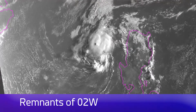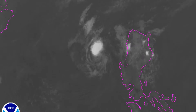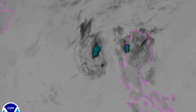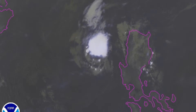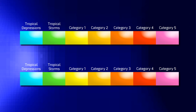Here's the remnants of 2W, and a big flare-up is occurring on this tiny system in the last few frames, as day has just broken in the western Pacific. You can compare it to the size of Luzon in the Philippines — some storms are huge compared to the island of Luzon, but this one is tiny in comparison. It could still deliver some rainfall to the area if that convective flare-up continues and spreads to the east. Whether it will become a tropical depression again remains to be seen — I doubt it, but you never know in the western Pacific. It seems rather an oddity to see something like that all on its own in the South China Sea.